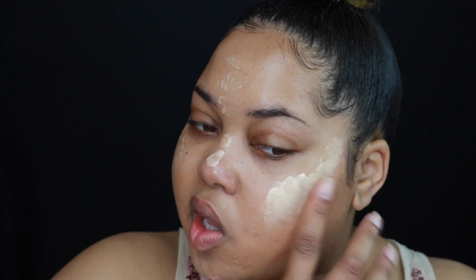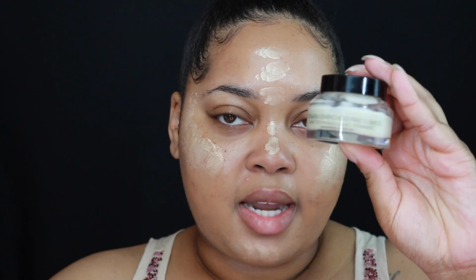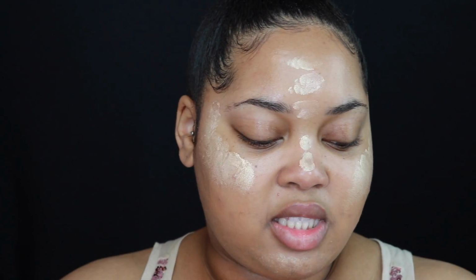Mind you, I already washed and moisturized my skin. I use the Bobbi Brown Vitamin Enriched Face Base, and this stuff is really good because it doubles as a moisturizer and a primer. So I'm just going to blend this into the skin.